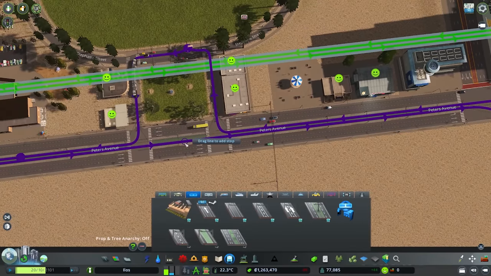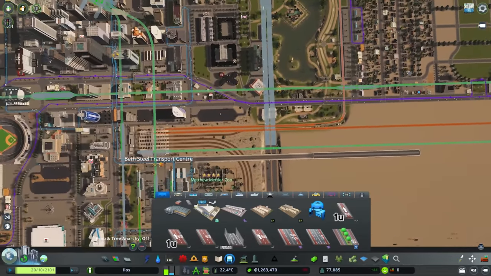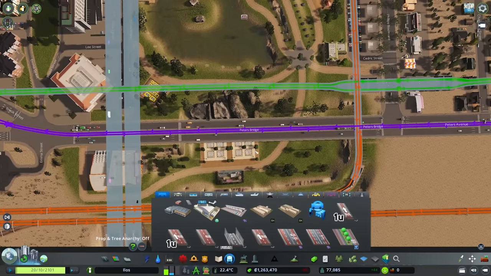There we go. You can also stop here as well. And then I'd also like a bus line coming up Main Street too. So let's start this almost like a little Main Street bus line, right? That just shuttles up and down Main Street all day. I think that's going to be quite a good idea.